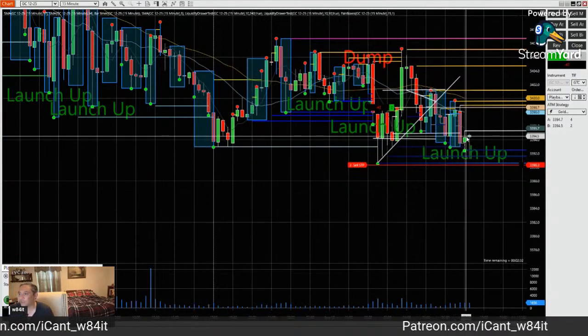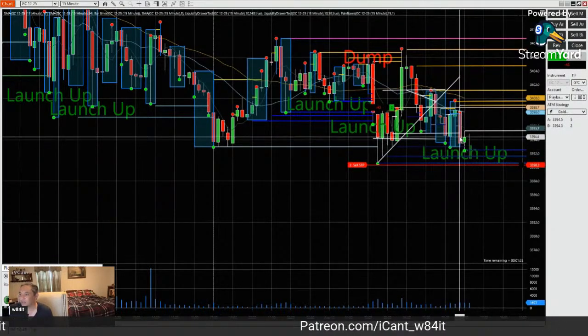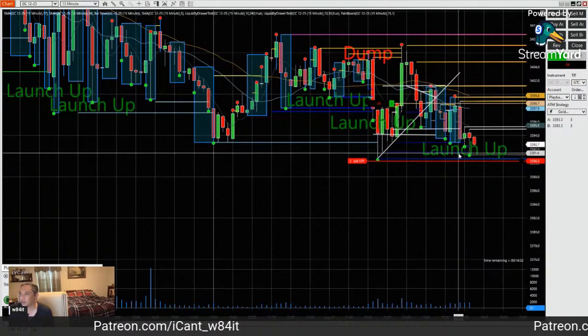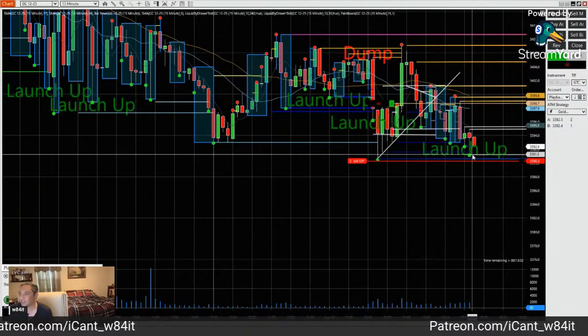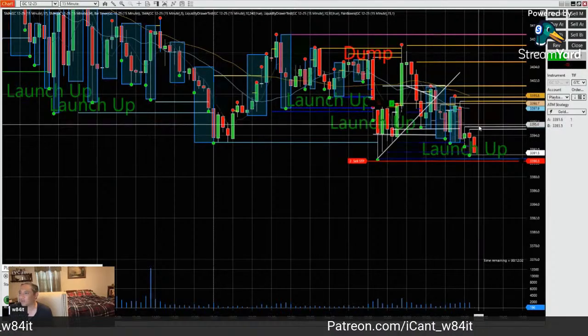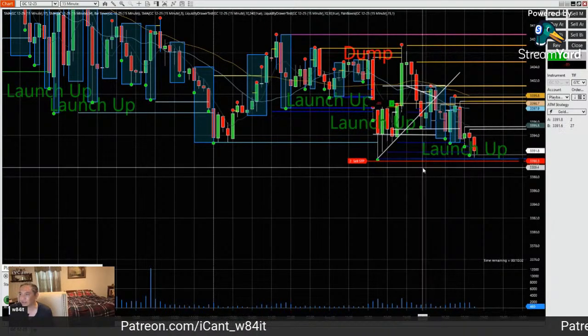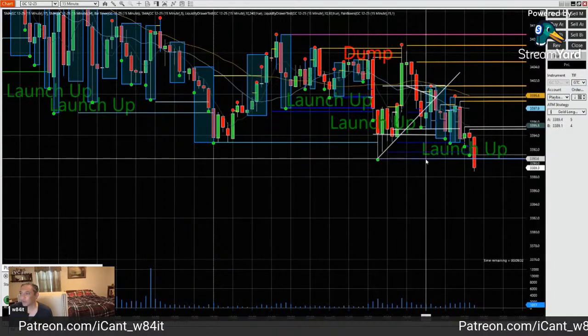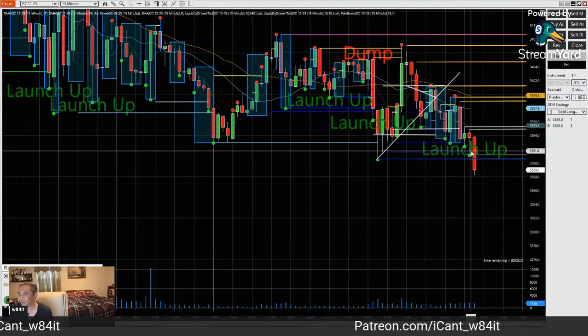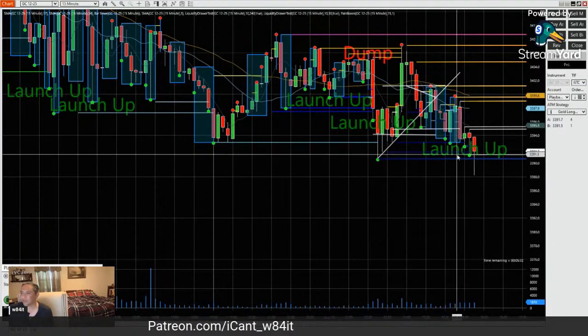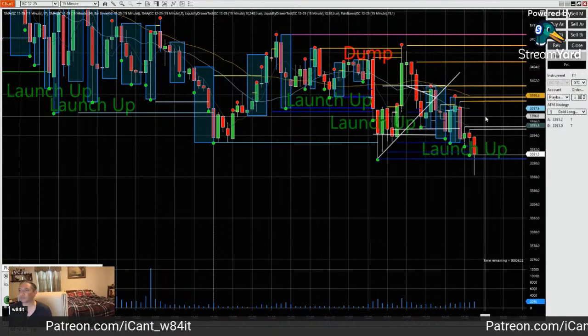It's exactly what I would expect for when I said it was going to come and grab liquidity in between these two here. Small candle here, did the launch up, grab liquidity again on this guy here in between. I don't think it had enough to move up, so possibly going to crack this low, and I'm going to take a loss right here. But stop fill. Possibly going to set up. If it soaks back up and closes back inside of here, we're probably setting up to launch. If it doesn't close up in here, then we're going to see another dump right here.